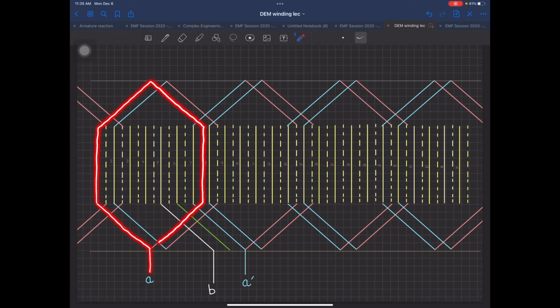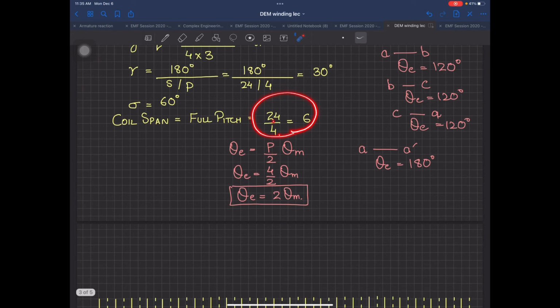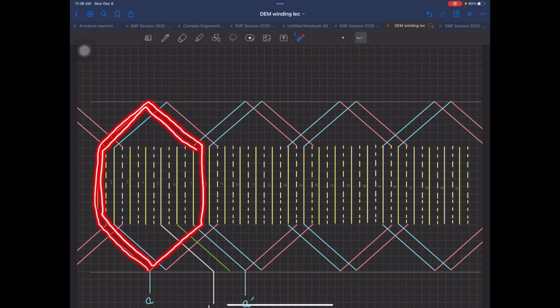And why am I going into the 7th slot? Because what is my coil pitch? This comes out to be 24 divided by 4, which is 6. So 1 plus 6 is 7, and I am going into 7. So you can see I have gone from 1 and ended at 7. Since I can do many turns, I will do whatever number of turns I want, and this will be equal to the number of turns of the stator winding which we have already found out.